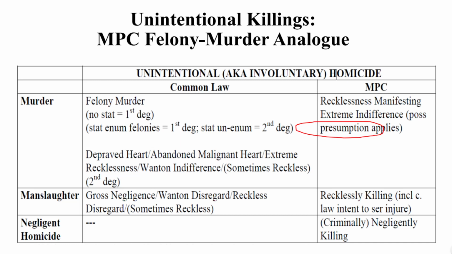Finally, one last thing to keep in mind is that if the government does satisfy the presumption, the jury does not have to accept the presumption. If the government produces sufficient evidence to find a presumption that the defendant acted recklessly and with circumstances manifesting an extreme indifference to the value of human life, this is a permissive presumption that the jury can choose to rely upon or can choose to reject.